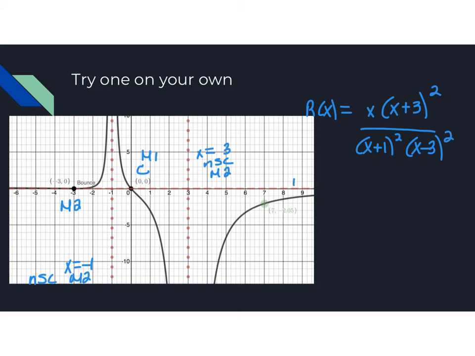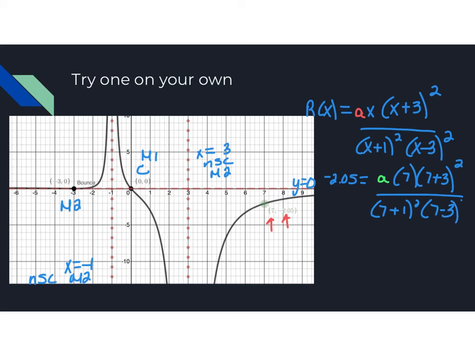As mentioned many times, if y equals 0, then we need to algebraically solve for a. And I'm going to use that point provided for x and y to solve for a. So I'm going to put in -2.05 for y, and then I'm going to solve for a, putting in 7 for x. Again, making sure I've added those parentheses appropriately. I'm going to simplify this before I pick up my calculator.